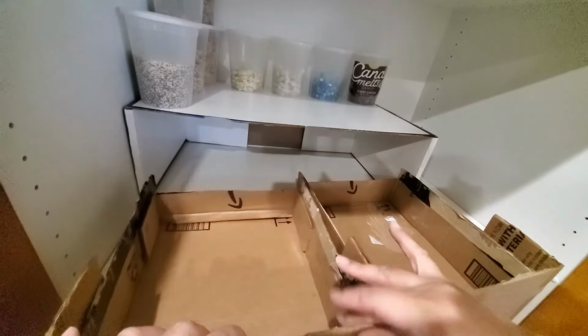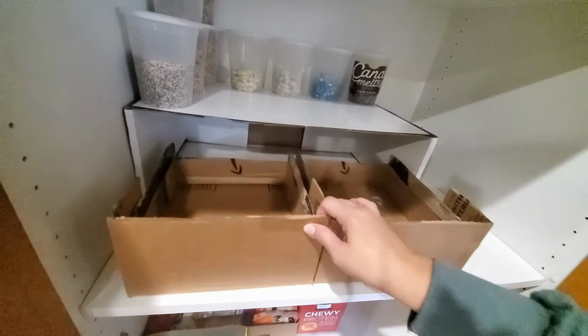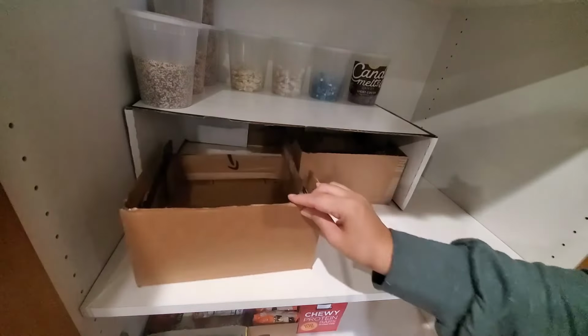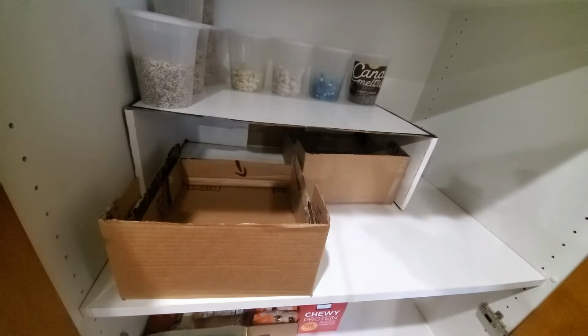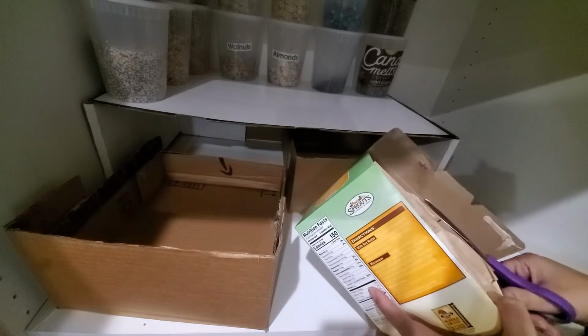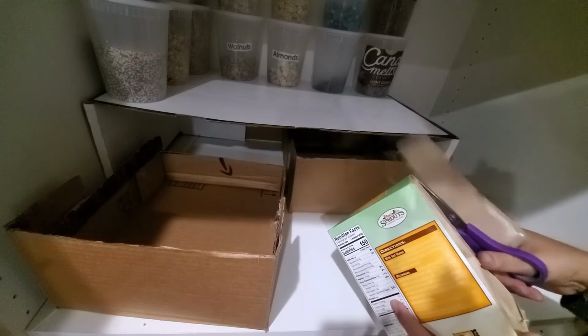So just one on each end, and they're hidden anyway, so you wouldn't be able to see them. And there they are, equal in height and equal in width, so identical, and I can use them now to organize my pantry items.